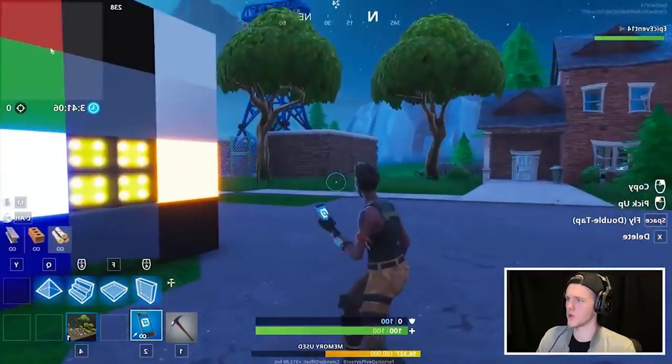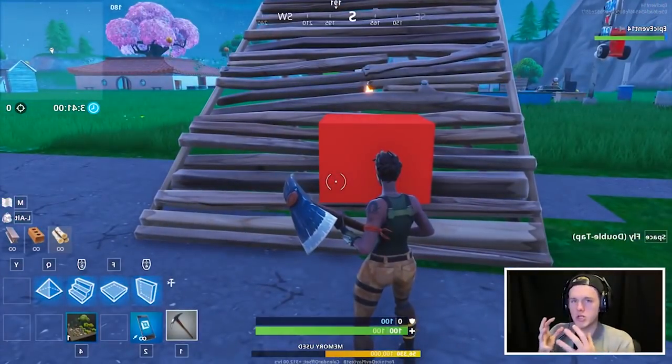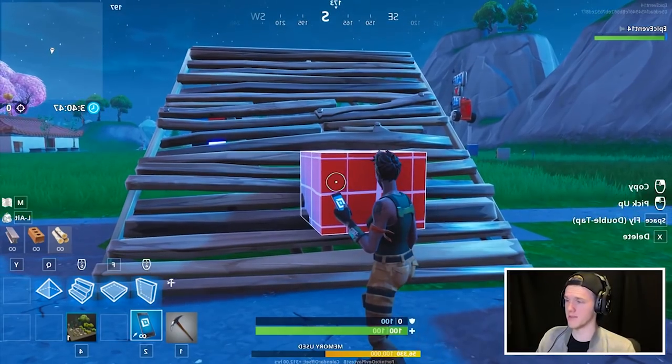Props are different. They're like trees, all that kind of stuff. You can pick them up, and you just chuck it down there in the middle. It's not restricted to that one by one kind of format. And you can do a whole lot with this phone and some props, I'll tell you that much.